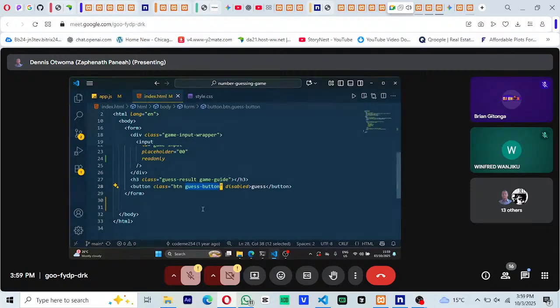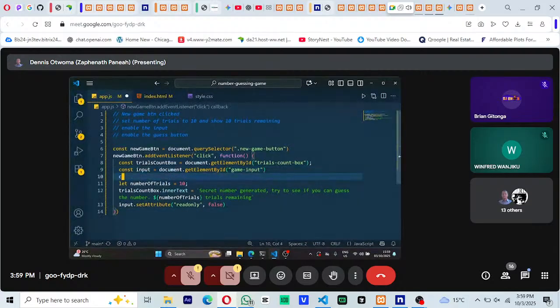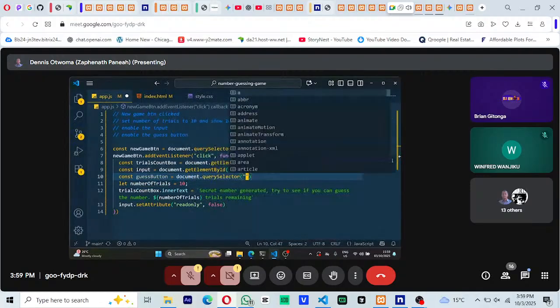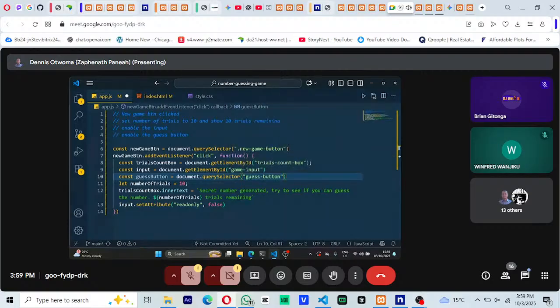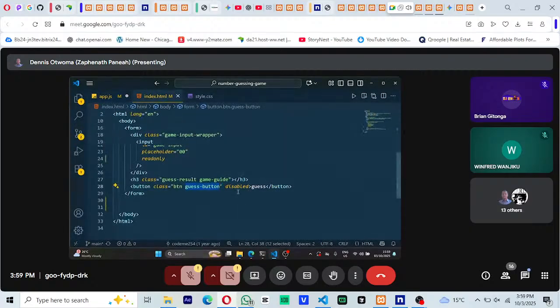So copy that class, and then we can say here const gaze button is equal to document dot query selector of this gaze button. Okay, and then this gaze button we want to remove this attribute here of disabled. We want to set the disabled attribute to be equal to false.